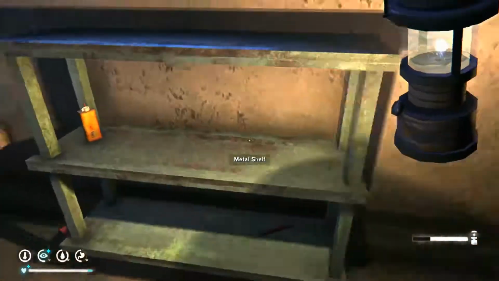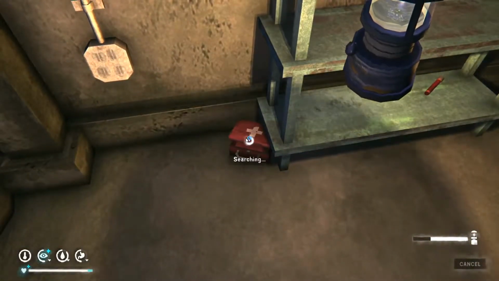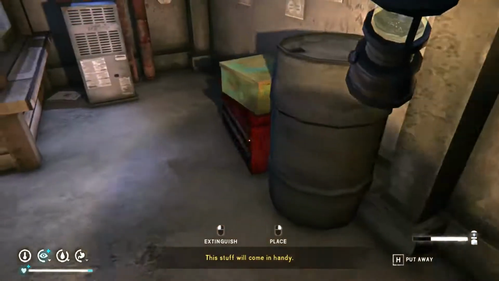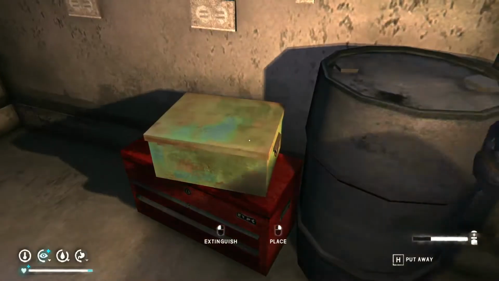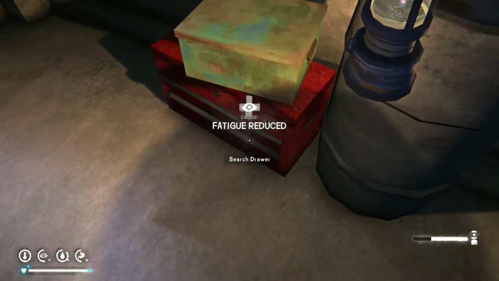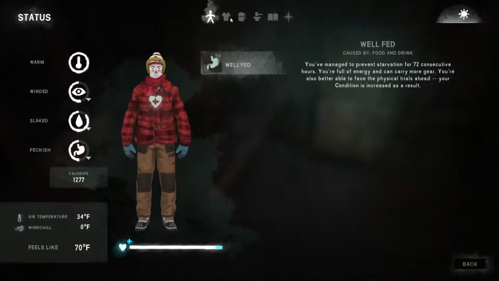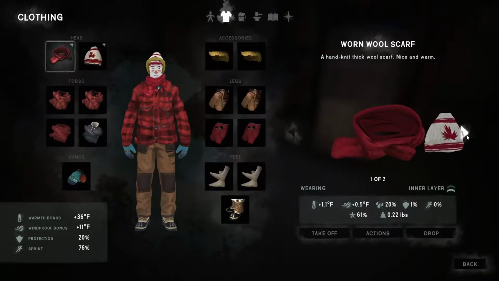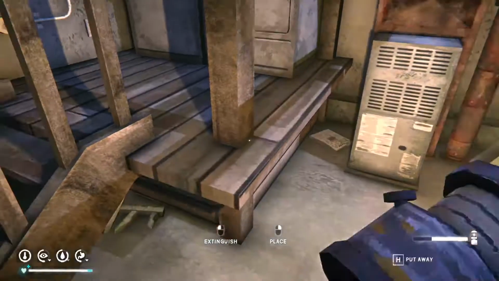Perfect. No refrigerator. Interesting. Well, this stuff will come in handy. Not really. A worn wool toque. Excellent, excellent, excellent. That's great. That means we can get rid of the other little bitty piece of junk, because this is better than that. So drop you. Don't need it.